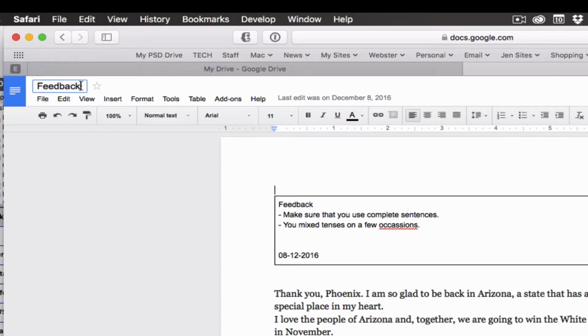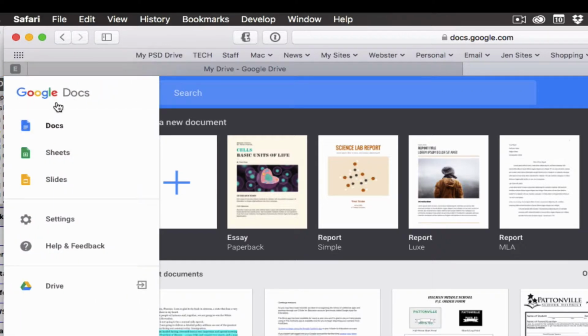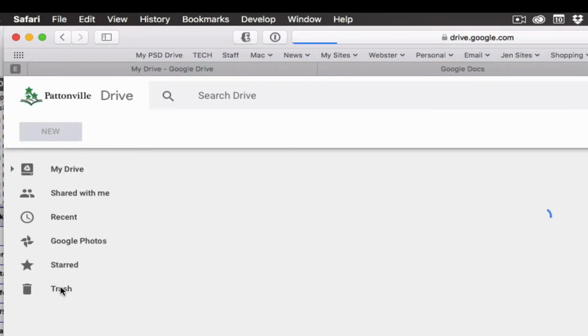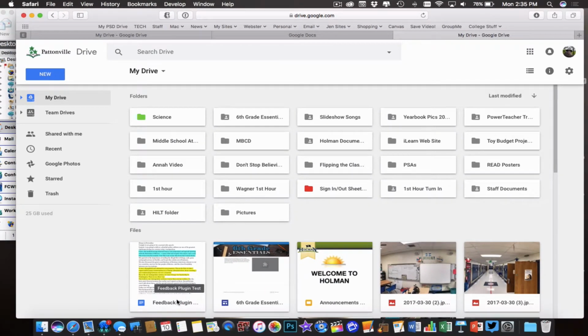This is a document where I was going to test out some feedback plugins, so I'll call it feedback plugin test, and simply click anywhere else and it has now been named. If I click to go back to my drive, it'll now be updated and listed in here with the correct name.